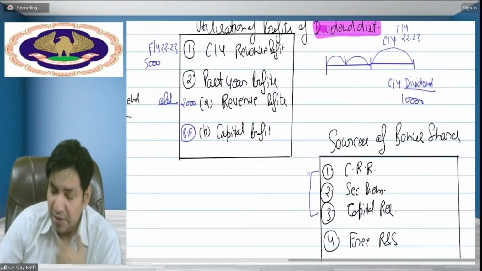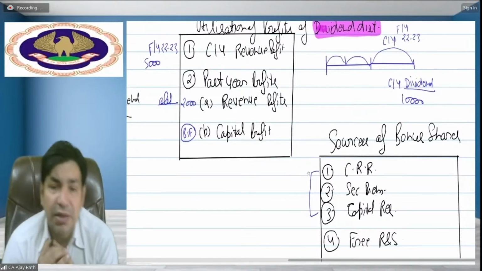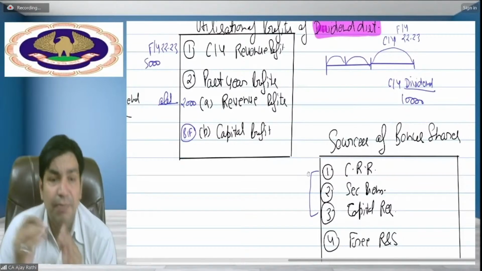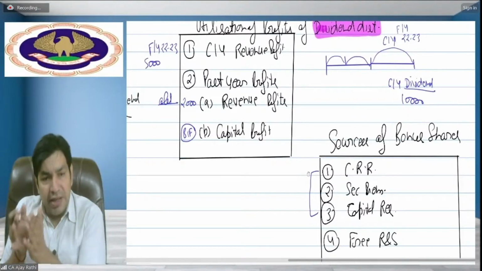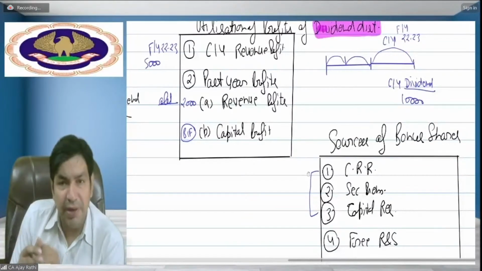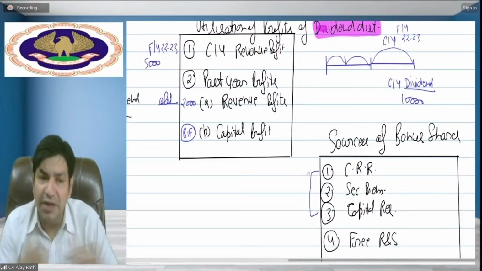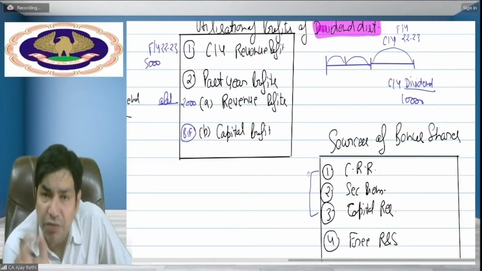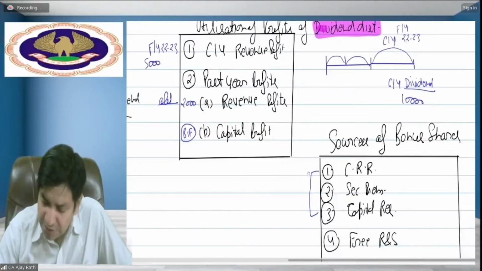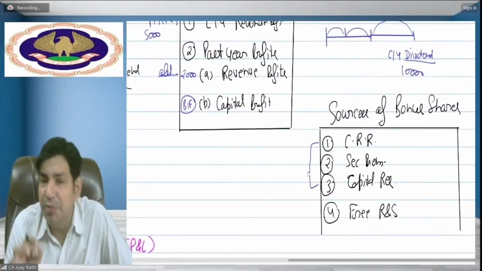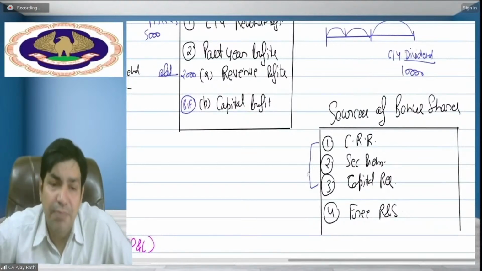Please do fast. First, we must utilize the CRR. Maybe in the balance sheet you could be finding the balances at the year end: CRR, security premium, capital reserve, maybe general reserve, P&L, and the different balances of the same head in the opening, or on the date of acquisition. So, beta, you have to utilize the concept accordingly, regarding from where that profit must be utilized.